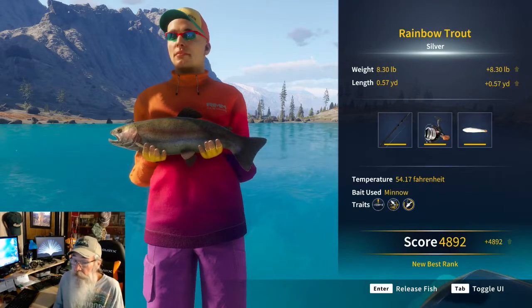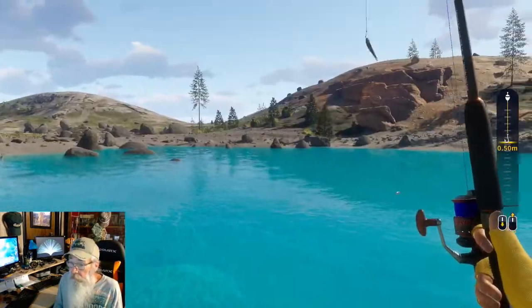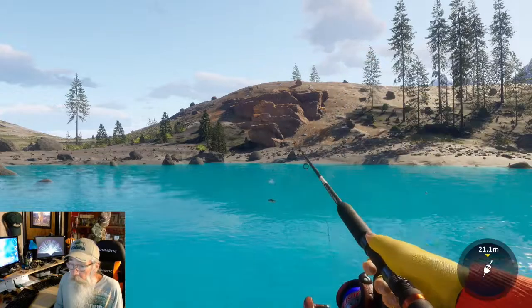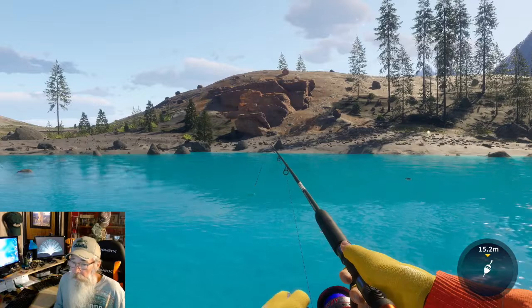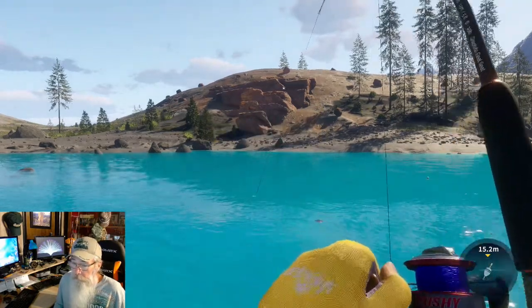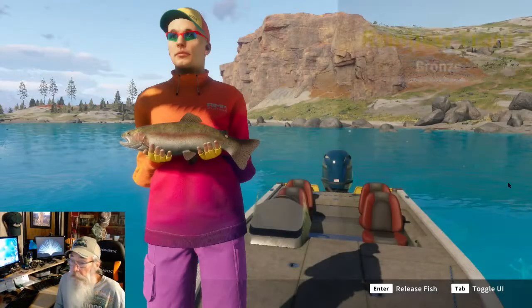There's a nice silver rainbow. Keep him. Where's that other big one at? Where was he? Is he still there? Normally, oh, and he's in the front. There he is. Ooh, that's about a half throw. Too far, Newt. I told you to throw it halfway. We still got him. Damn kid don't listen. Tight line, Newt. There we go. Just another little one, just a bronze.